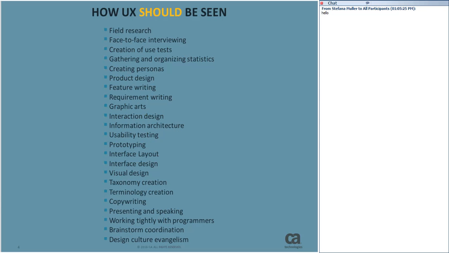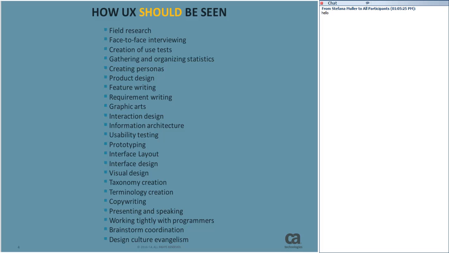There are those of us who come from a world of information science, and we understand information architecture, and we understand things like what information needs to be presented at what time to make the process useful for our users. This is a very separate thing from conducting face-to-face interviewing and field research. We have people who are content strategists. We have people who are interaction designers.